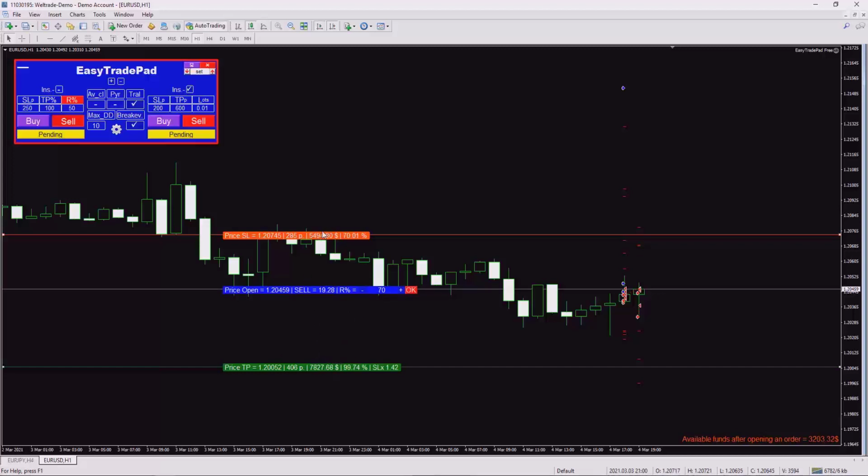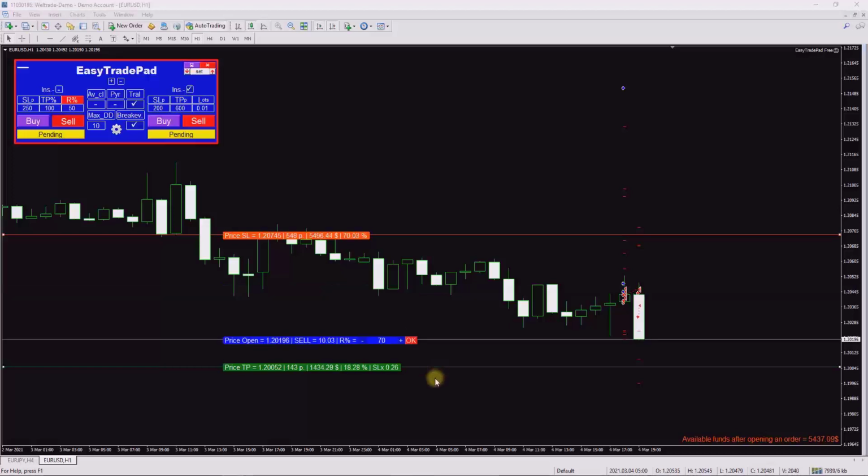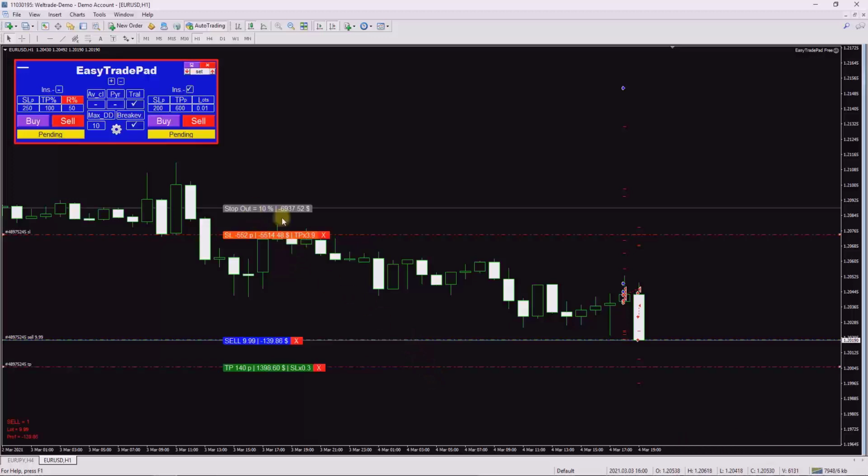When opening these trades, we can additionally see the maximum risk with our deposit. So we opened a trade. And we see that the size of the stop out is located at this level. And the size of the stop out is written 10%, that is, 90% of our account will be located here. When the balance reaches 20%, a stop out occurs. With such a tool, you can actually make accurate calculations.